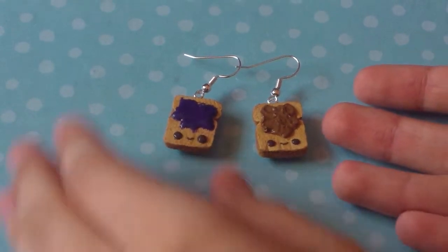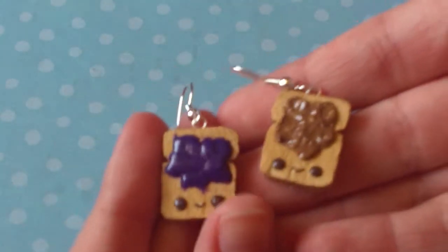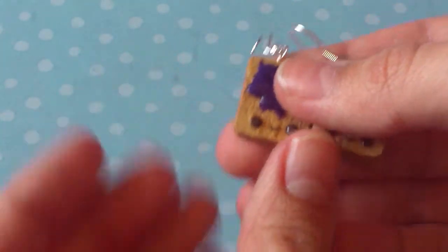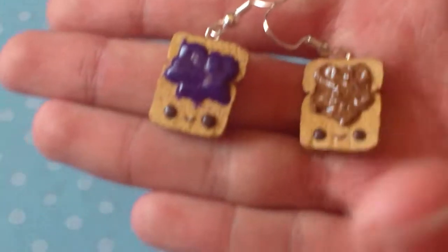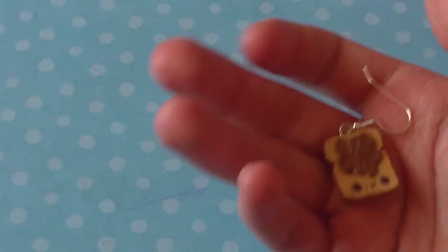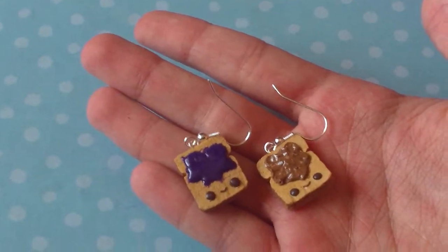I'm going to be doing a tutorial on these adorable little peanut butter and jelly charms. You can make these friendship charms or earrings like I did, or even just put them on a necklace, or just leave them as charms or cabochons. I'm going to show you how to make them, and they're super textured. Super adorable. So let's go ahead and get into this tutorial.